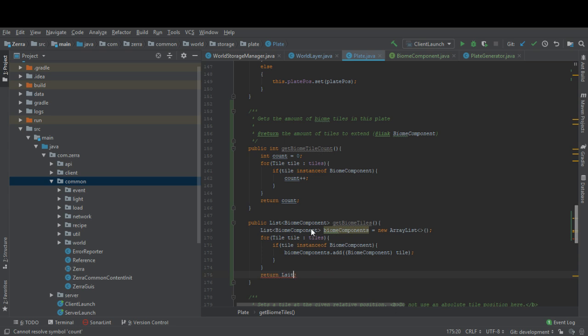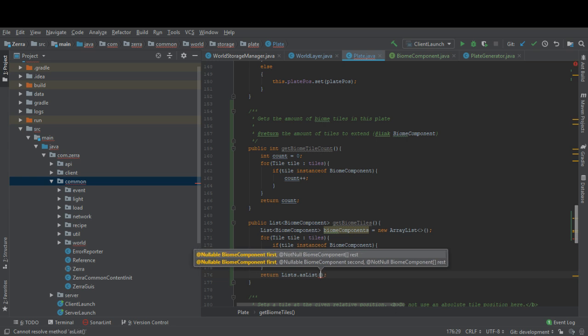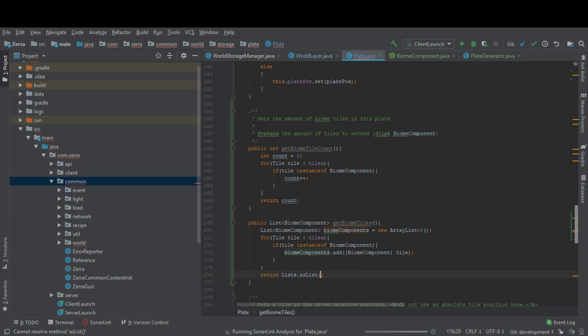Going to do list dot as list, and then we're going to do tile. No, we're not going to do tiles. We are going to do biome components. There we go. I think I can do that easily. I can't.